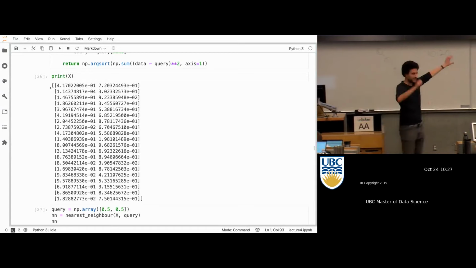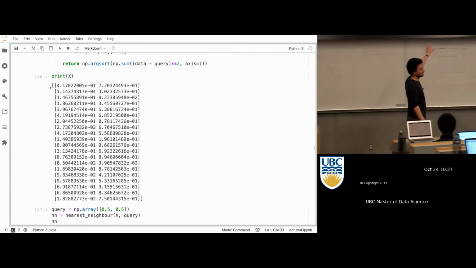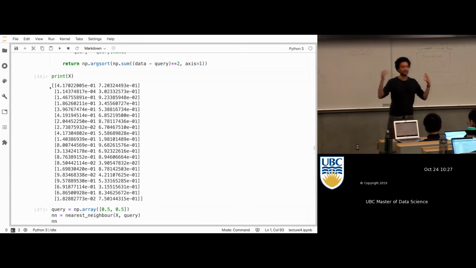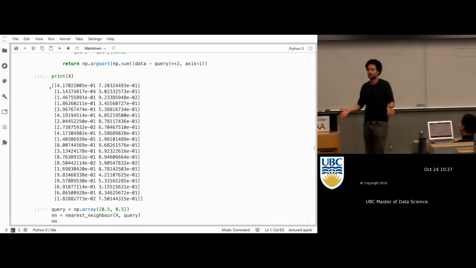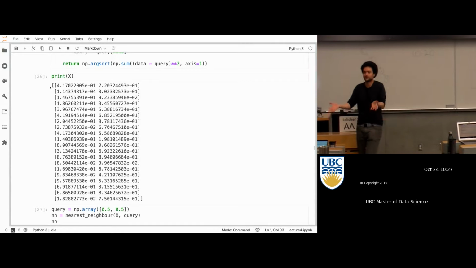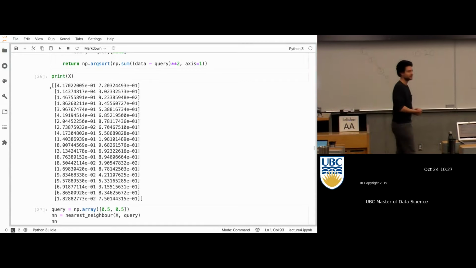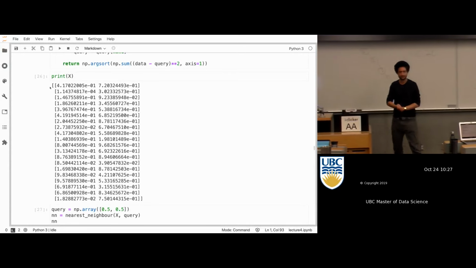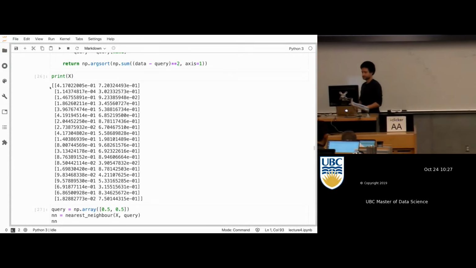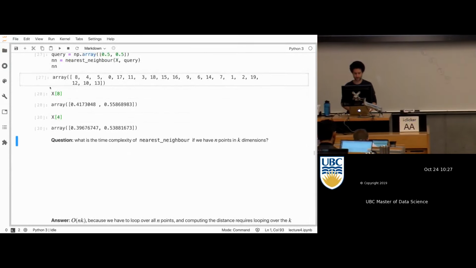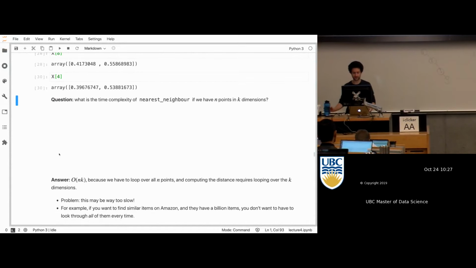And so the amount of stuff in x is n times k. I'm going to have to go through all of that stuff at some point to get the job done. And so that's my O of n times k right there. Okay, so as I said, this may be way too slow because n and or k might be large.